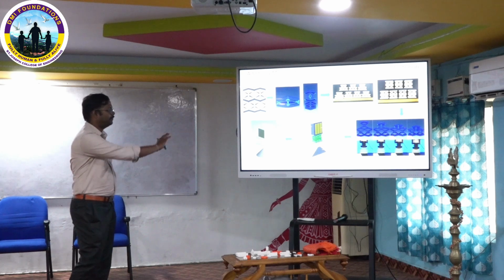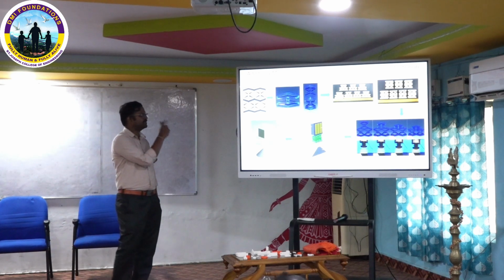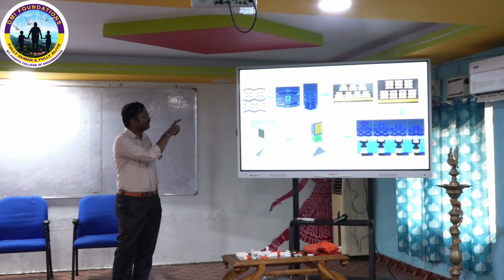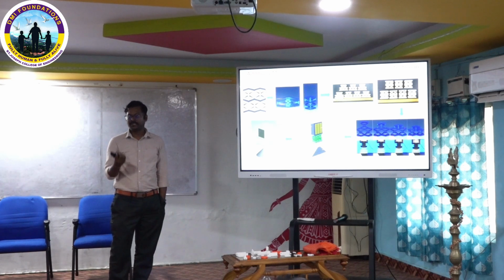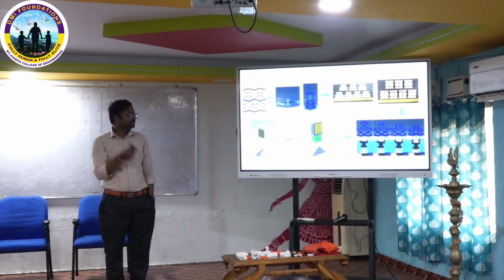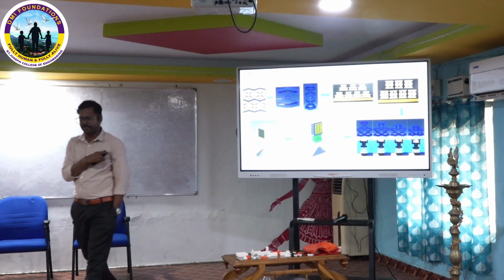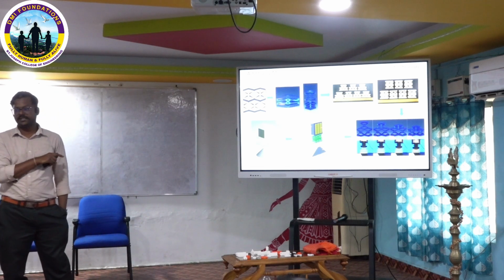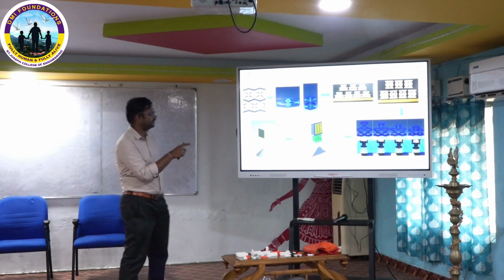Next, same application, same property only, but we choose different structures and then do FEA first. You can see how it will take energy and compress, then after leaving, how it will regain its original position. This is the structure. Then we fabricate with the same material, PA11, and test with FEA and a compression test. Then we finalize a particular design.